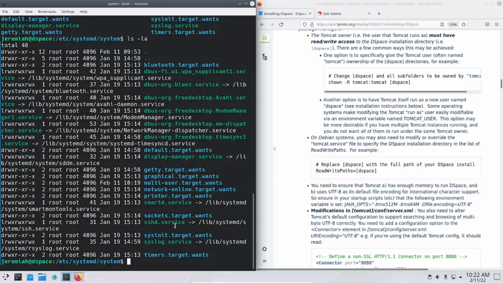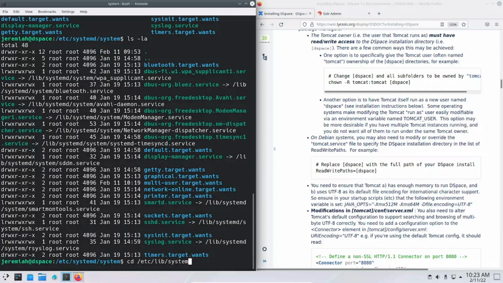So this service here, for instance, is pointing to /lib/systemd/system. So I'd kind of forgotten that is where it is. So I'm going to now change directories. So cd /etc/lib, because this is what it's telling me. And then it's systemd, system, right?